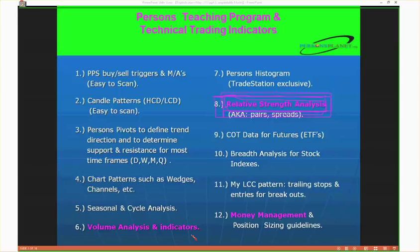And volume analysis. Many of you are quite familiar with my work through the 2000s in '07, '08, and '09. Maybe you caught some of my shtick about giving a promotion with the on-balance volume indicator. And now we have a different volume indicator that we use. It measures rates of change of the momentum of the volume in terms of percent change. It's very powerful, and we'll talk about that as well.